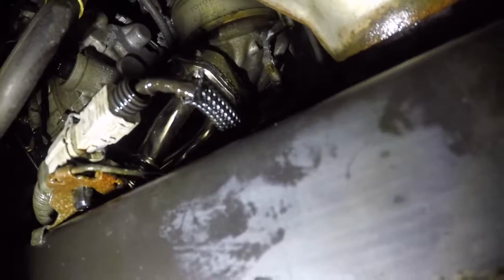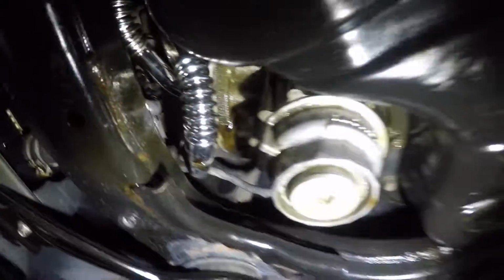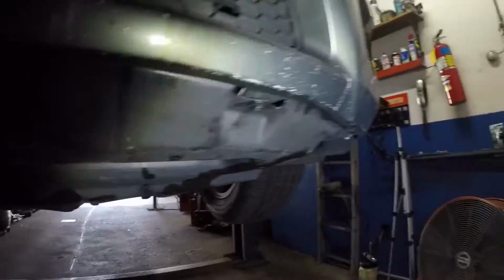Anyways, there you go, the job is complete. The bolt all the way in the back, put that in first because that's going to give you a hard time. But anyways, we completed the job, and here's the oxygen sensor. I put that back together and it's in there. New pipes, and put the cover back on and you're done, guys.